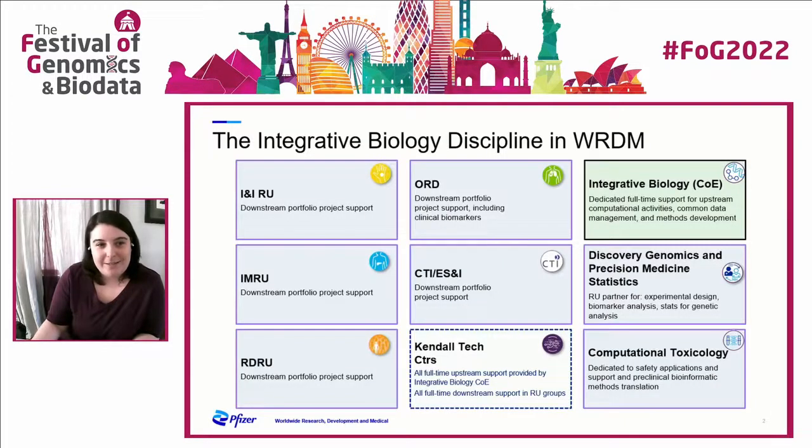So at Pfizer, Worldwide Research and Development's bioinformatic needs are split across 8 different core topic-focused practitioner groups. And this is pretty common to large organizations. So like many others, be them companies, institutes, or collaborations, this different area of focus for our bioinformatic and clinical omics scientists can really determine different computational infrastructure needs.